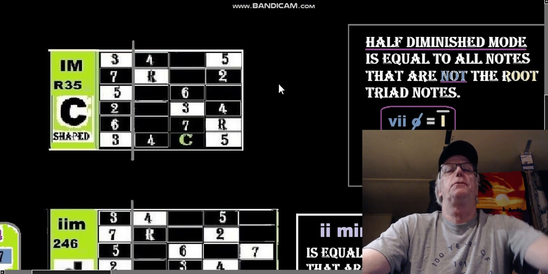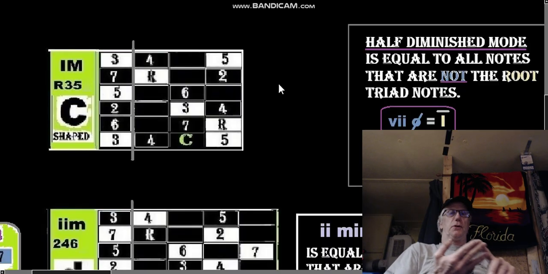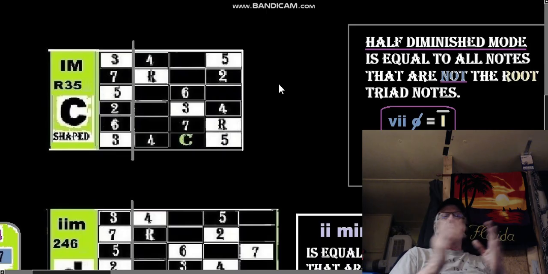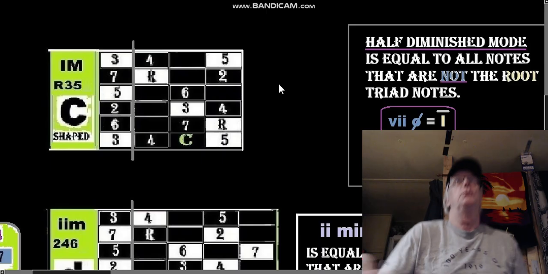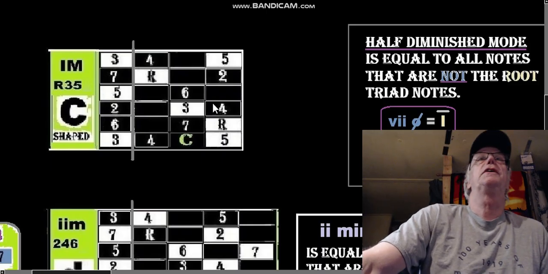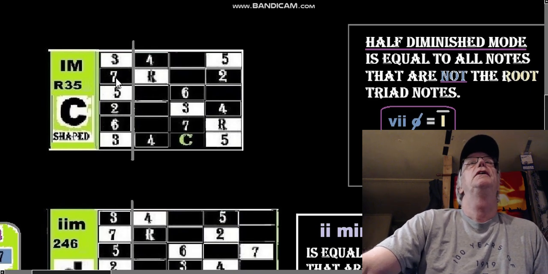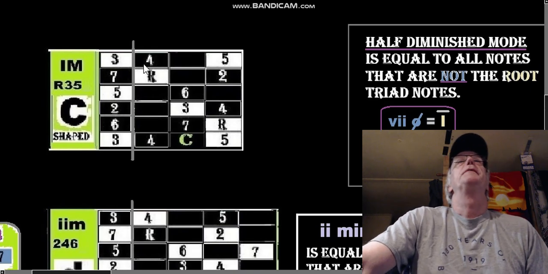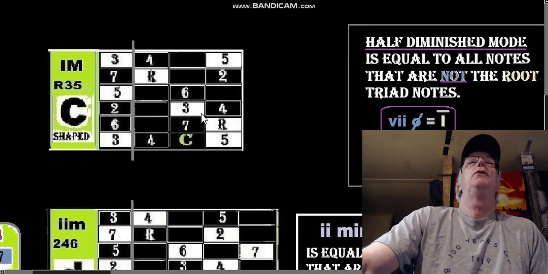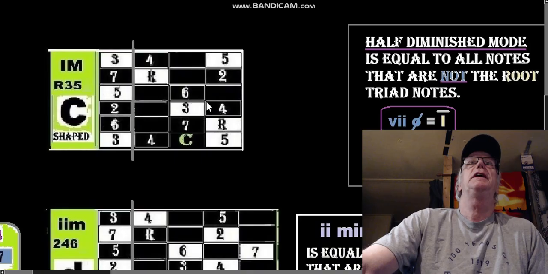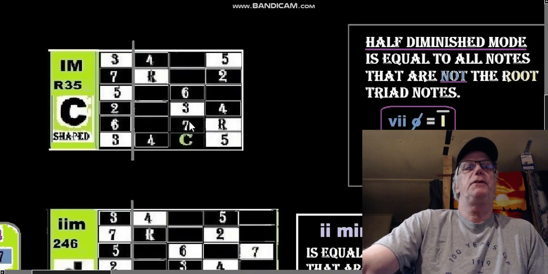So, in other words, if we're not playing 3 notes, we're playing the other 4, because there's only 7 notes in a scale. So where are those 4 notes? 4, 6, 7, 2, 4, 6, 7, 2, 4. So right there's that D shape we were talking about. And then also we have that zigzag, the same shape that we've achieved by a different method.